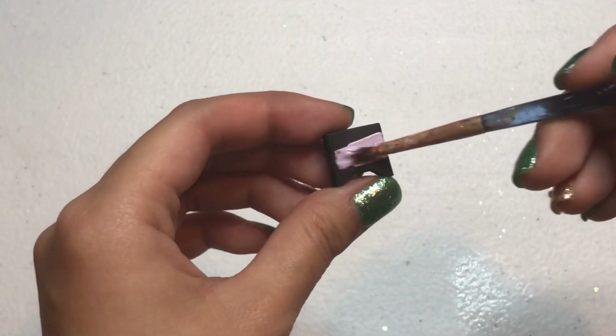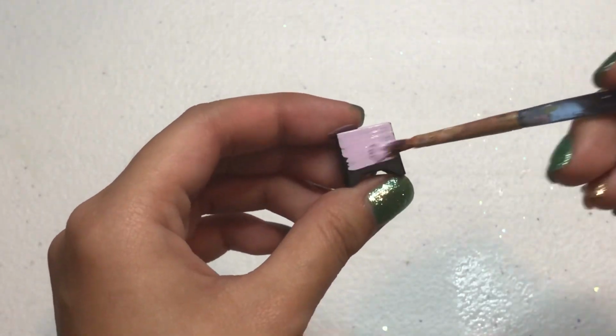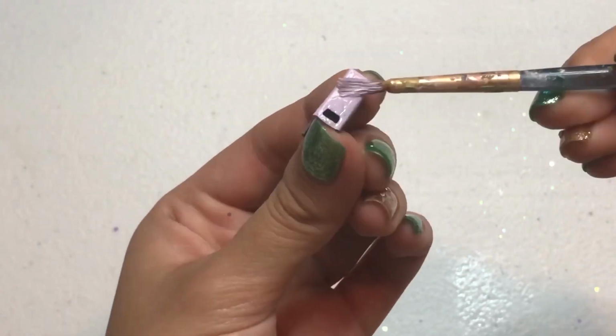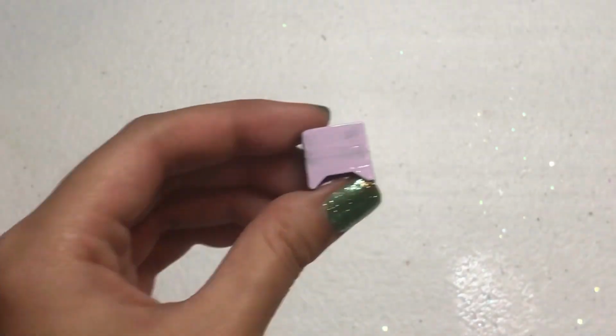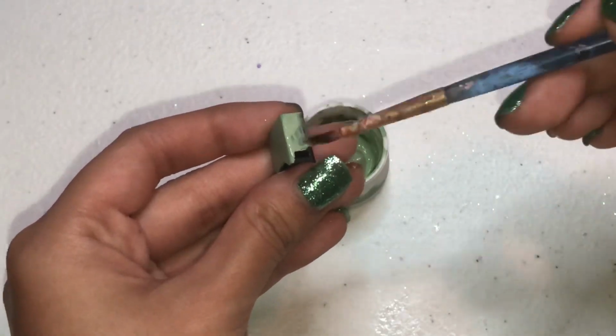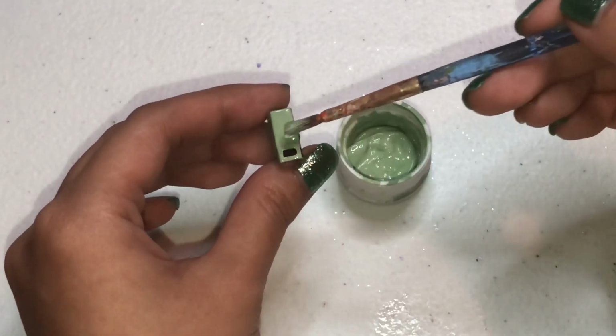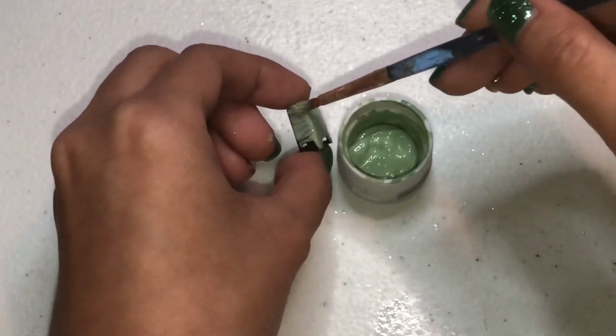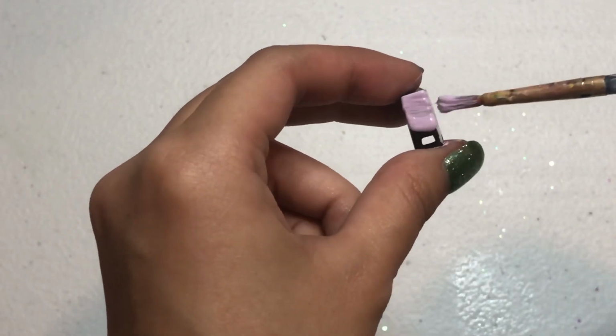For this one, I'm gonna use light purple. And again, you wanna layer on the paint thick. We want it thick, thick, thick. And since that's gonna take long to dry too, we're gonna switch back to the green, get the sides and the back side of it. And since they're both gonna take forever to dry, we're just gonna keep switching back and forth.